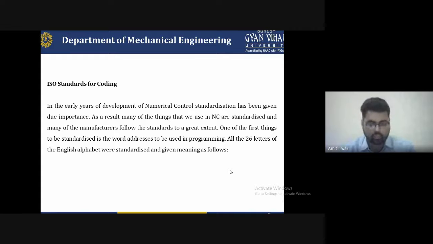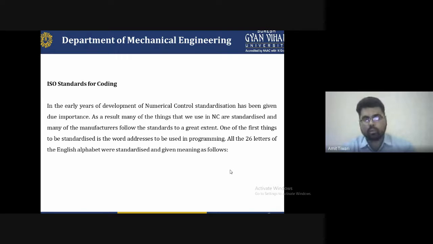So first of all, you have to remember the code for each operation, which tool you operate on, what procedure or what machine, what operation you have to perform. You have to keep in mind the coding system and how to write a program for that particular operation. It will help you understand the ISO coding through the different terms: the N code, G code, and M code. They are different types of coding.